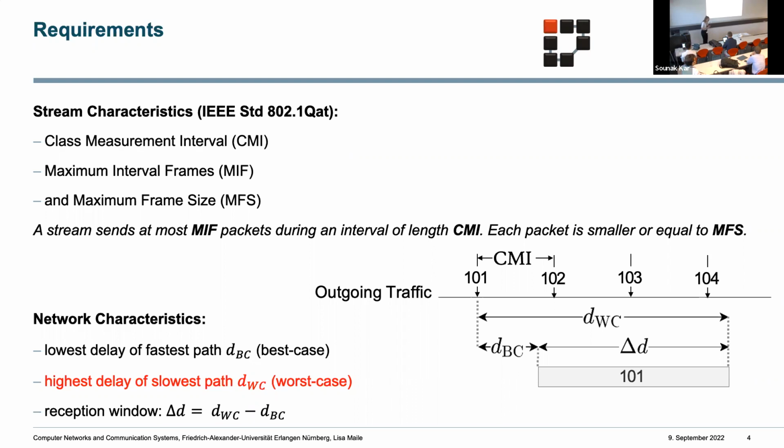Okay, the question was whether for the application of MRI, when can we use it? So is it really that limited, as I said? Here I have to say that the strong limitation of this algorithm I only said here. It's not in the paper, because that's a strong statement. There are two answers to this. First, the standard says that we need such a small interval of 125 microseconds. That's a really, really small sending interval. Several applications have, for example, one millisecond. And then the area of application would improve because the sending interval would also improve. This is currently not possible, for example, in the decentral approach of TSN, but in a central approach, in our case, we can define the interval as we want.